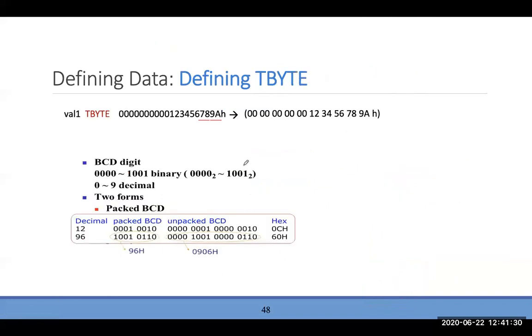Okay? And this is what we call the TBYTE. TBYTE is a very unique memory, okay? So the T stands for 10. So you're going to have 10 bytes right here. Okay? So for the 10 bytes right here, this is the number. How you're going to store the number is going to be 1, 2, 3, 4, 5, 6, 7, 8, 9, 10. Okay, and it's in hex. All right, and the TBYTE is not stored using the 2's complement system. Okay, it's stored using the BCD digit. And I assume you know this from the introduction to computer science class or introduction to computing class.